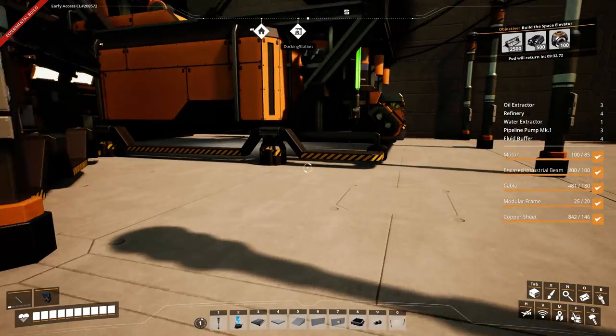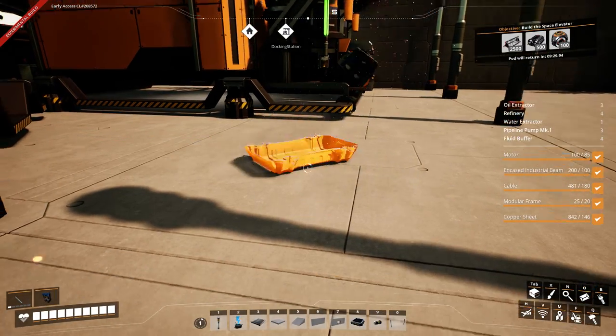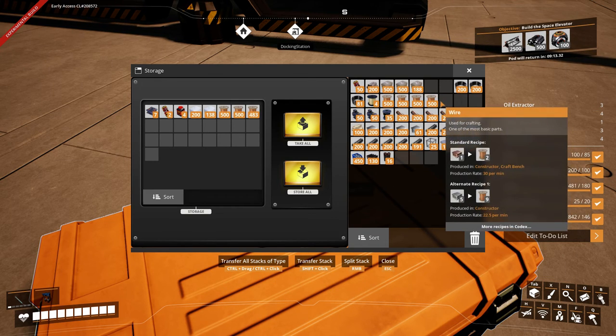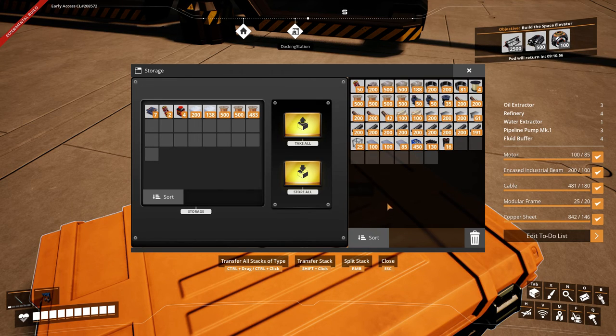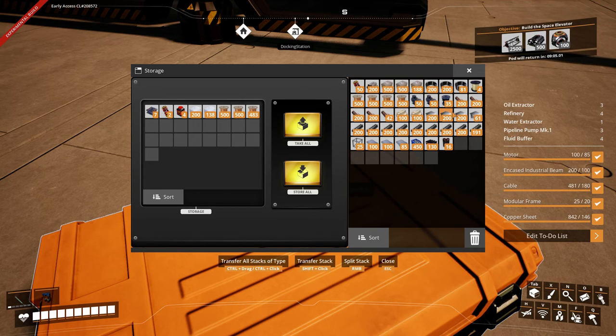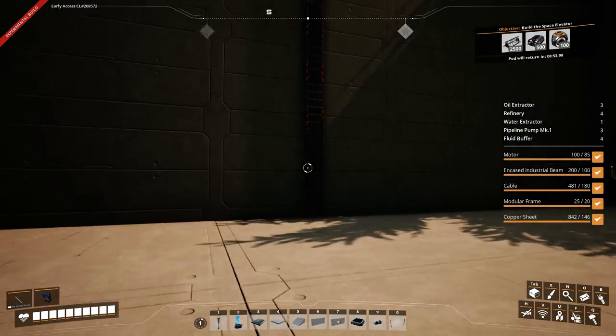Right. Let's put a personal box down for shit I don't need to take with me, which is that smart plating. Two of them, black powder I don't need. Take that just in case I need a chainsaw. Don't think I need any silica. I feel like that's way too much wire. Got enough plates, reinforced iron plates I might need to get more of, some rotors, beams and pipes.